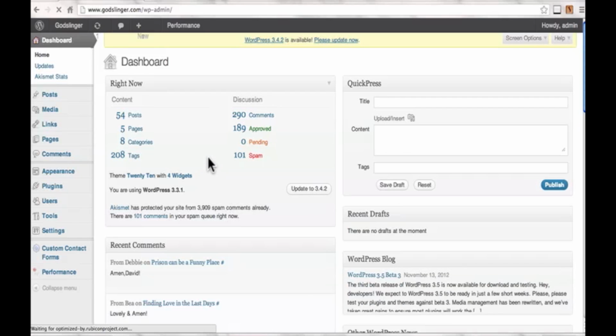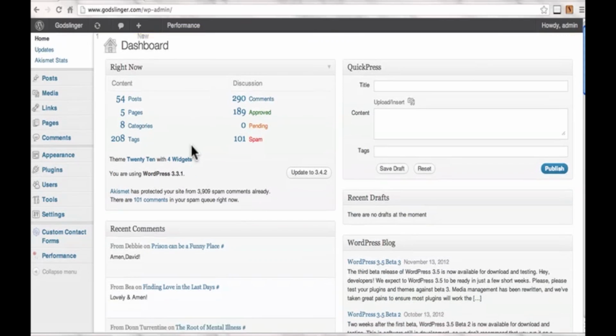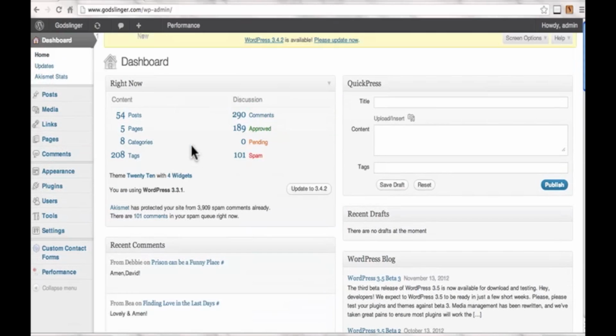And now you can see it's going to come up like this, where you're going to see, again, if this is the very first time that you're looking at it, you're not going to have any posts or pages or categories or anything like that, or comments and such, which we'll talk about a little bit later. But basically, this is considered your dashboard.